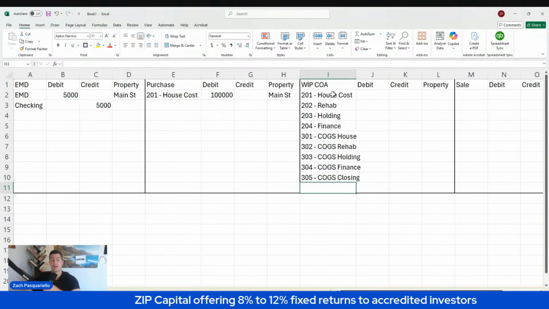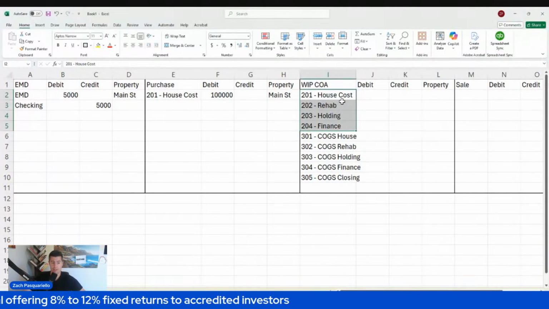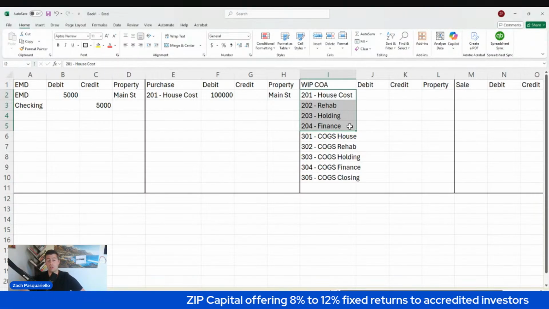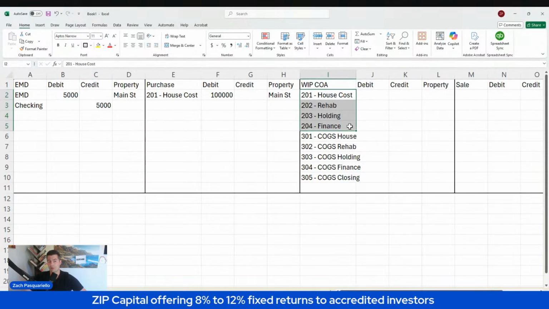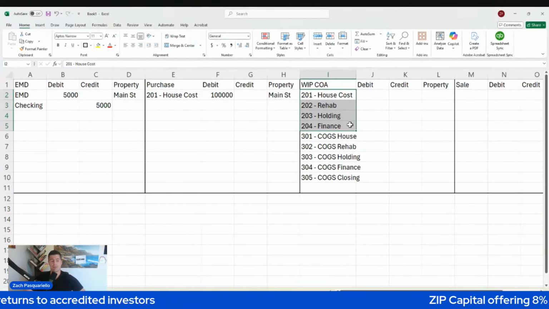So these are inventory. This is a current asset because we're flipping these properties. So whenever we go to Home Depot, whenever we pay for insurance, utilities, property taxes, interest payments, loan extension fees, appraisal fees, those do not get put onto the P&L. The profit and loss, those are not expensed in real time. Instead, those get put on the balance sheet as inventory under one of these four categories.